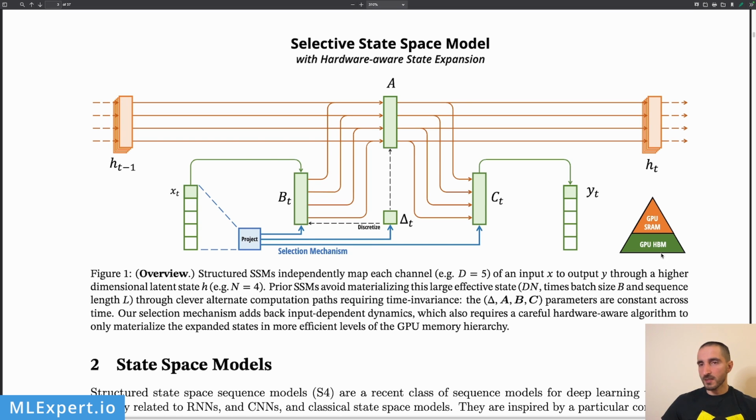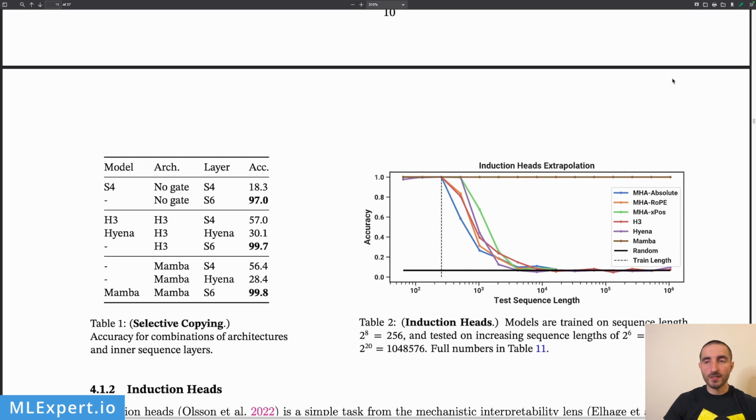So in this sense, they're creating a very optimized hardware-aware algorithm that they claim can easily 2x, 3x or 4x your inference speed. This is one very important evaluation from the paper. And this chart right here is the Mamba performance of this model, and this is the sequence length that we have.